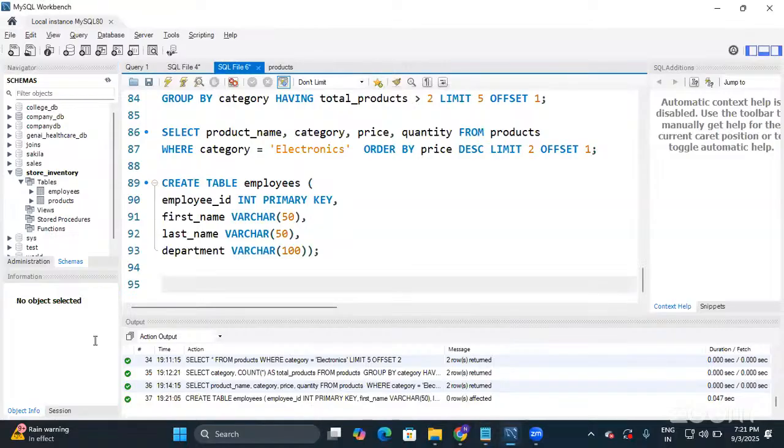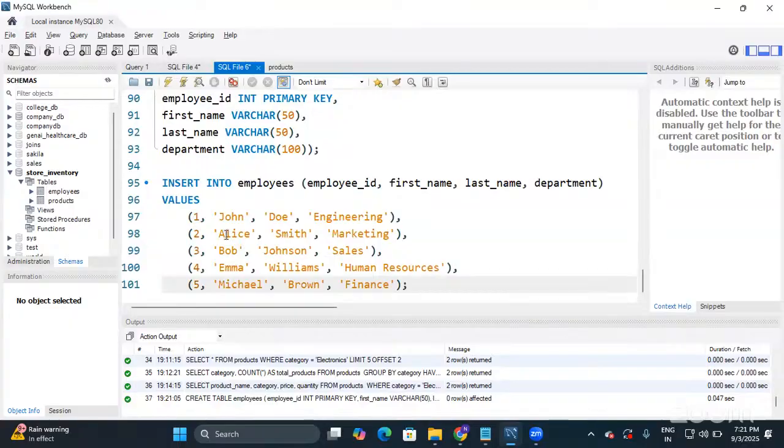I'm using insert command. Yes. So what am I doing? I'm inserting records into the table employees. So will it execute or will it throw any error? It will execute. Why? Why it will not throw me any error? The reason behind it is for employee ID column, I am providing the unique values and all of them are not null.